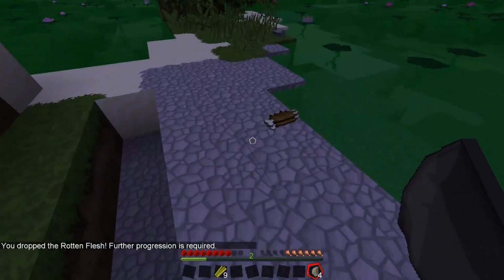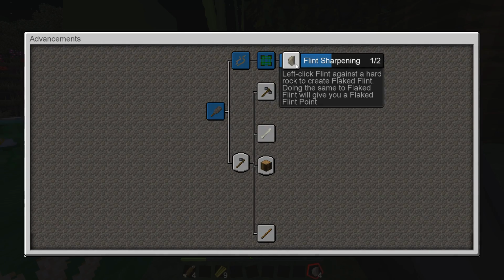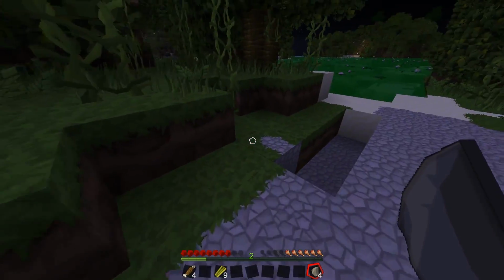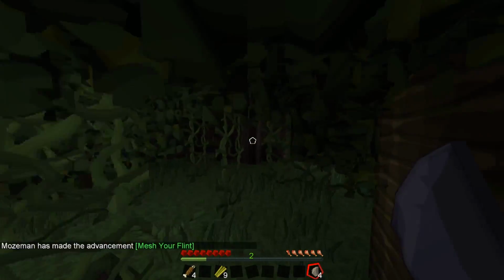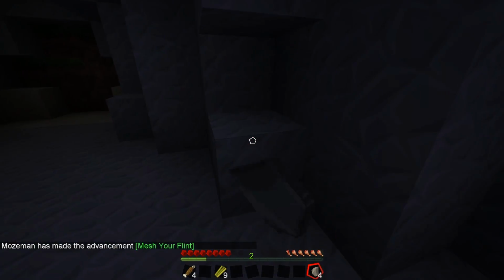So now we've got the flint, we can then go and I believe right-click the flint against a hard surface. Also, I'll take that rotten flesh if you don't mind. Let me see here. So flint sharpening. Left-click flint against a hard rock to create flaked flint. Doing the same with flaked flint will give you flaked flint point. So I'm not quite sure what the game defines as a hard surface. I think stone is pretty hard.